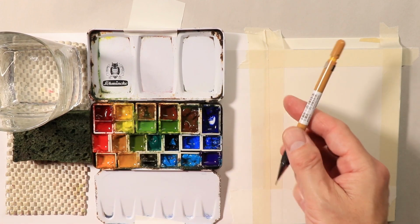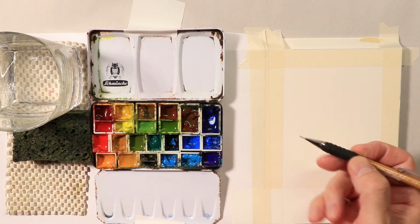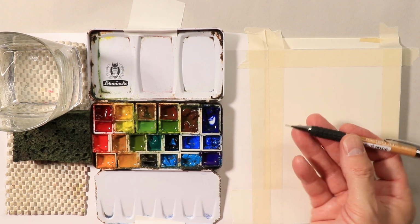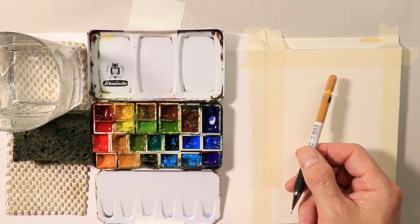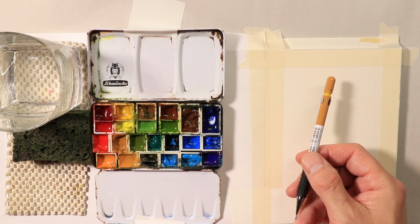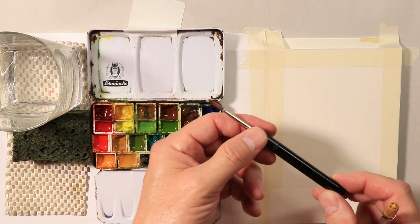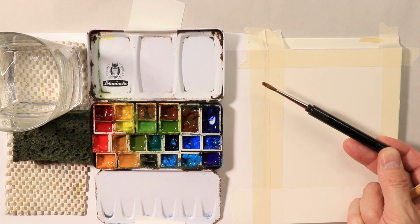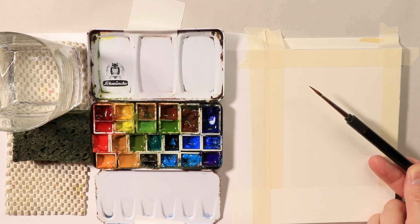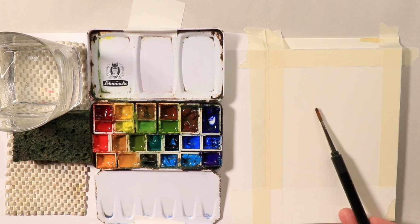I have a simple mechanical pencil here, number 9 lead size, 0.9 millimeter lead size. And then what else do we have? We'll use a pretty small Da Vinci Maestro Kolinsky travel brush. This is a number 4 size, so you can see it's very, very small, and it works good for this size painting we're going to do on this occasional card.